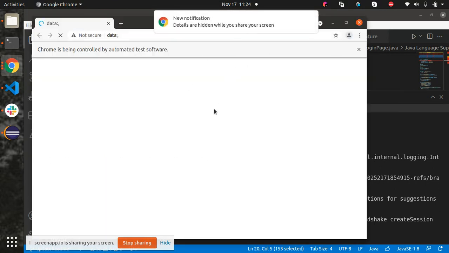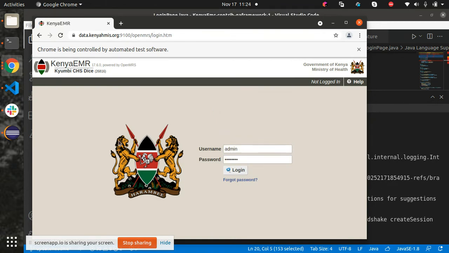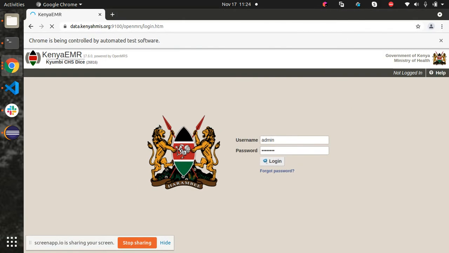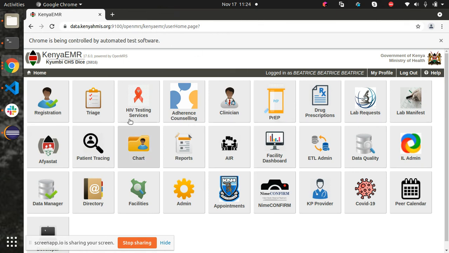So there it logs in, it clicks on login page, and after that the system is tested. That's what we've tested for the login, and we have successfully carried out the login test. It was just a simple demo because we have a lot to do with the login page. You can click on the home page and then it goes to different tabs.